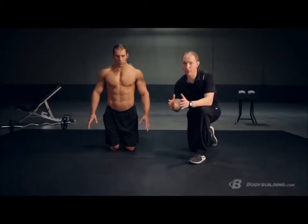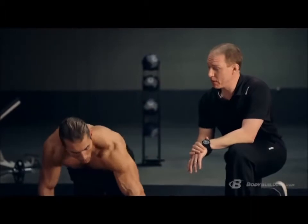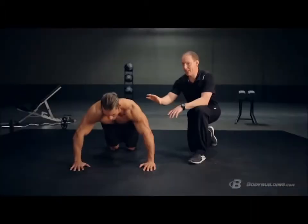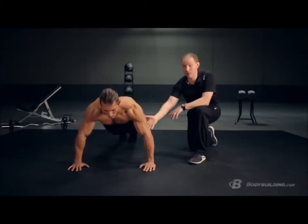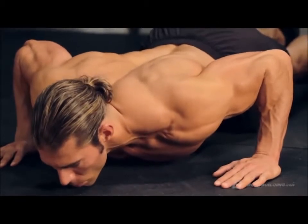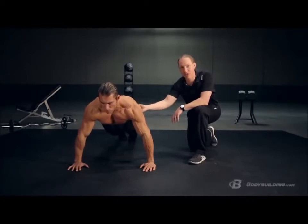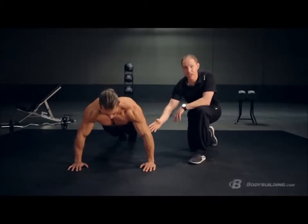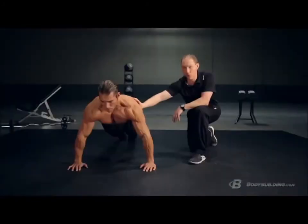The last exercise is the push-up. You've probably been doing push-ups for years, but here are a few subtle cues to make them more effective. This is a total body lift that connects your upper and lower body, so keep your abs nice and tight. Tuck the elbows slightly and lower yourself down to the ground. The key for really hitting the serratus is to finish strong at the top — exaggerate pushing your body as far away from the floor as possible. That's when you're really going to engage your serratus.